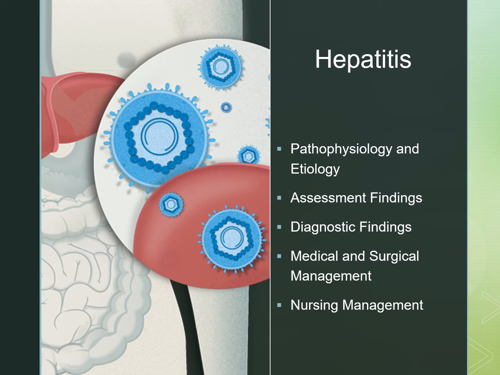Type B is found in all body fluids of infected persons and is transmitted by intimate contact with carriers and contact with contaminated blood or medical equipment. 6% of persons infected past age 5 will develop chronic hepatitis B with an increased risk of cirrhosis, liver failure, and liver cancer. Type C is transmitted by contact with contaminated blood and medical equipment or infected body fluid.